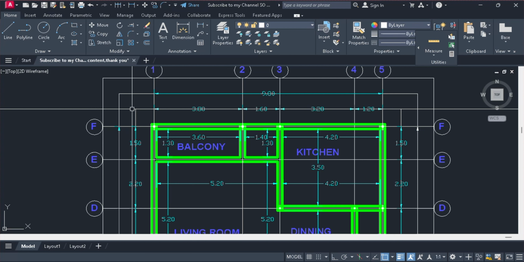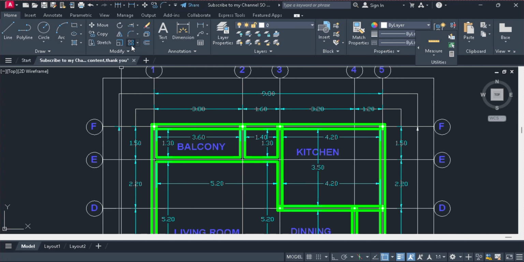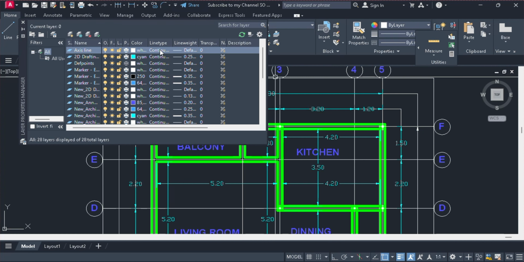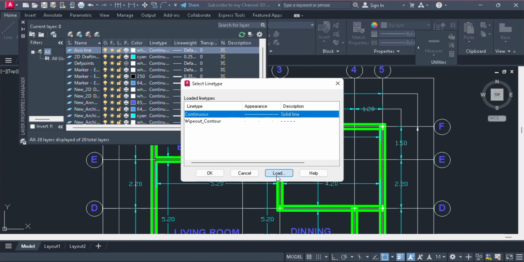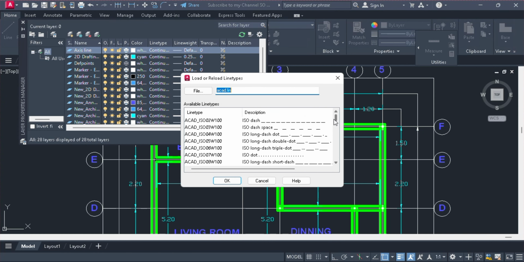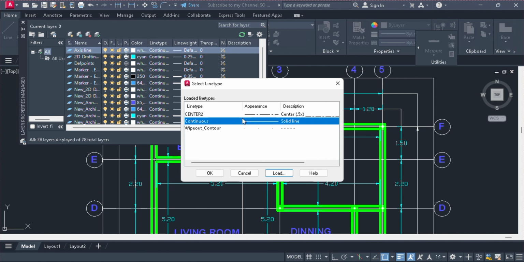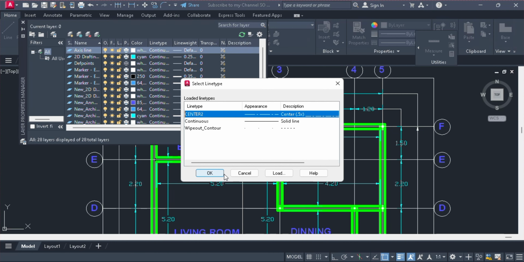One thing you should do to your axis lines when drawing is to make them dotted lines, and to do that you're going to create a layer for that line. So move to layer properties here, and click on new layer, which is the first option here. You're going to save it as axis line. Change it from continuous line, click on load, and we are going to look for the center line 5x, select it, and click OK.